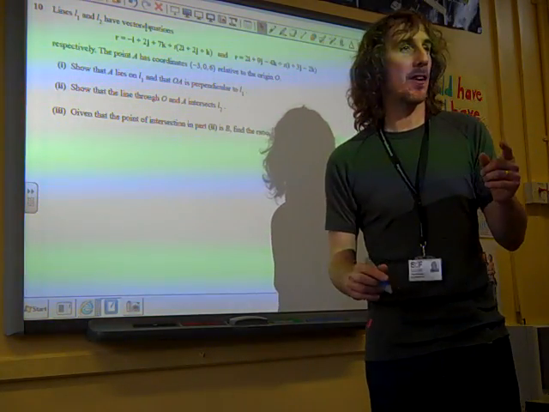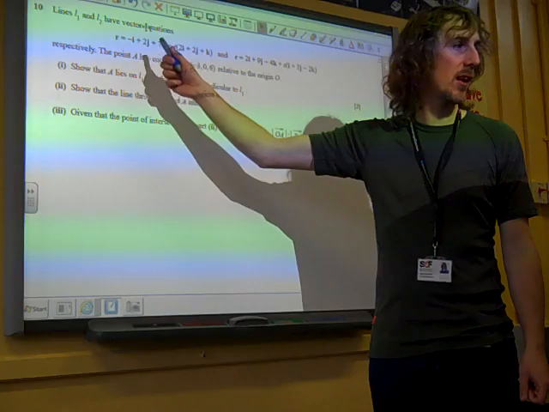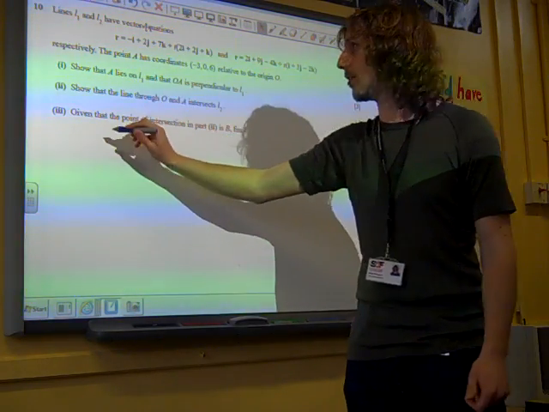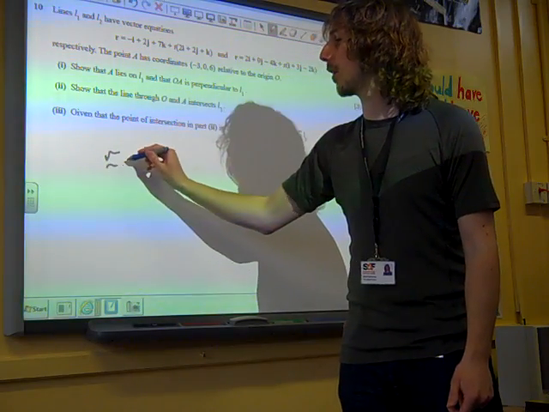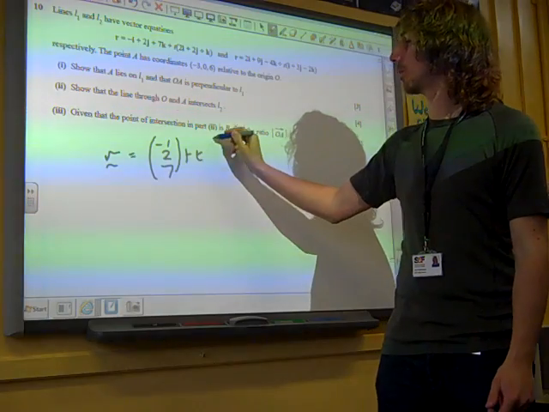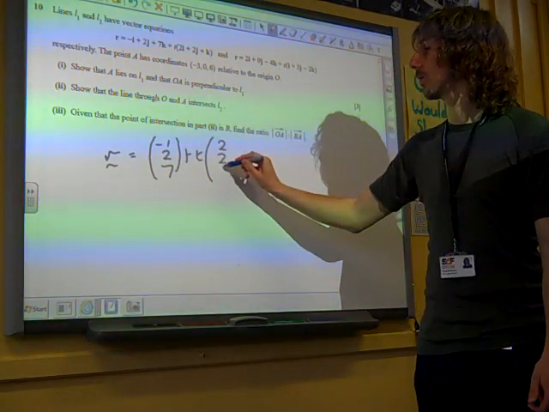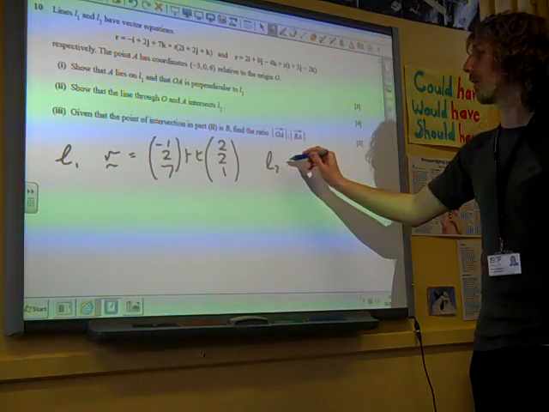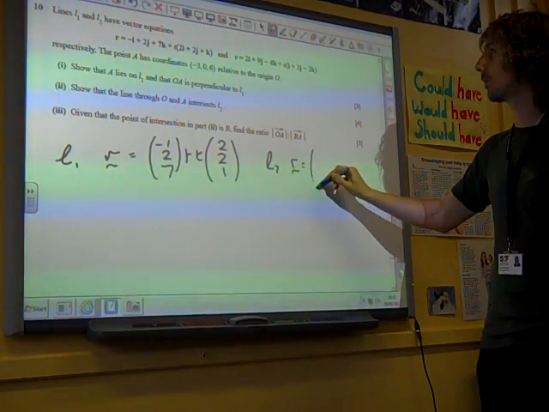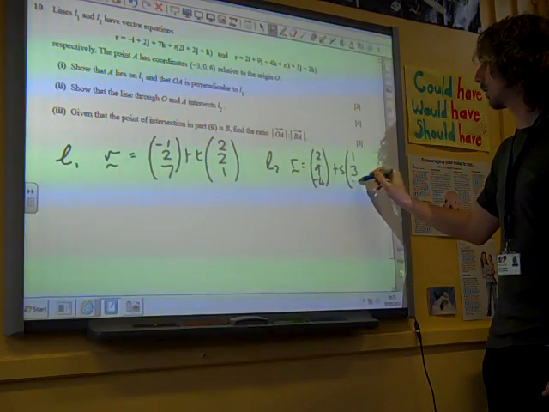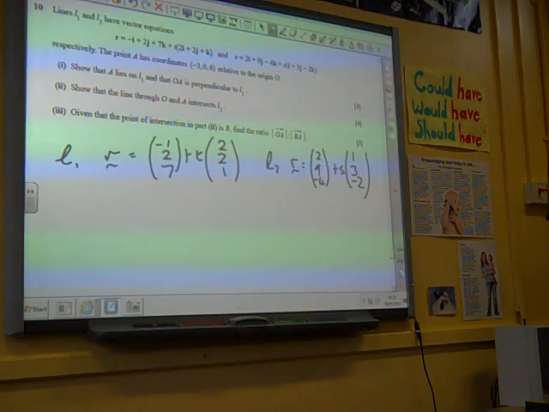Question 10. Now, as soon as I see vectors written in IJK form, my instinct is immediately to write it as a column vector because I'm a little bit more comfortable with it in that form. Okay, so there we have the two vectors.